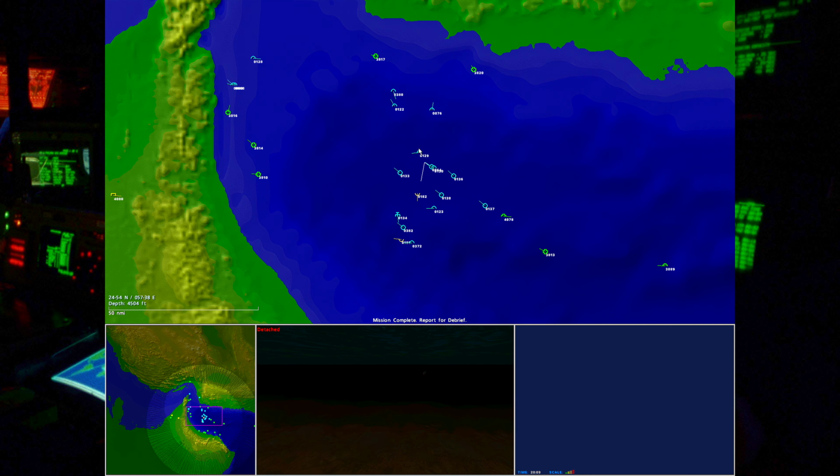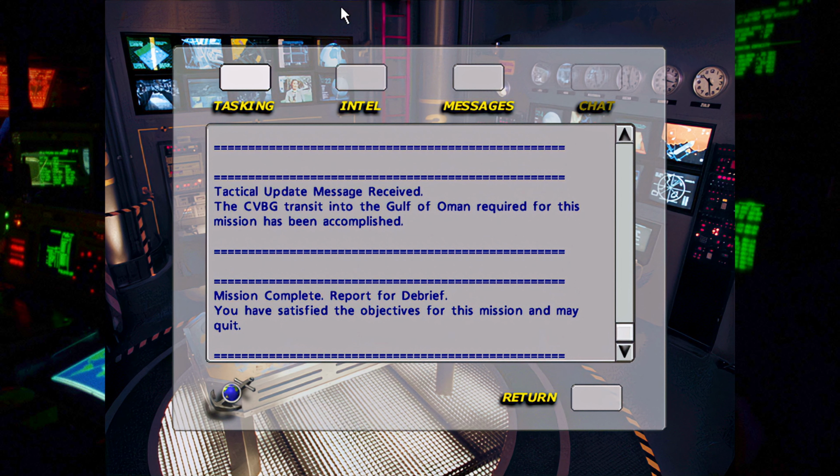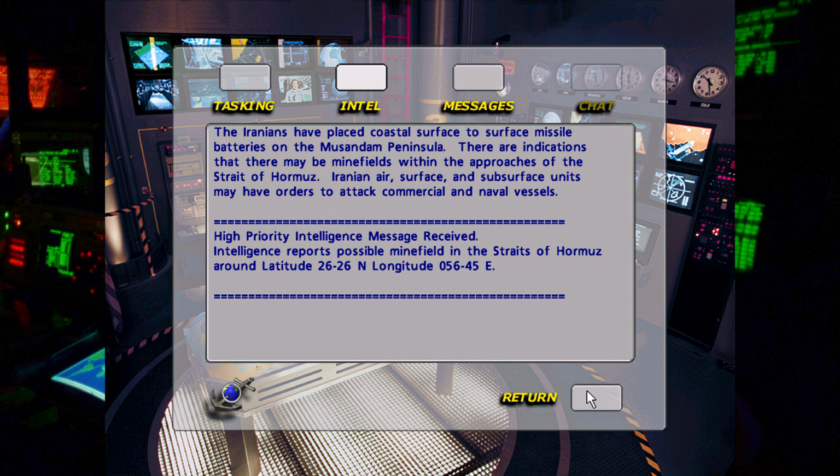Tactical update message received. All right, we did it. Tactical update message received. The carrier battle group transit into the Gulf of Oman required for this mission has been accomplished. Mission complete. Report for debrief. You have satisfied the objectives for this mission and may quit.